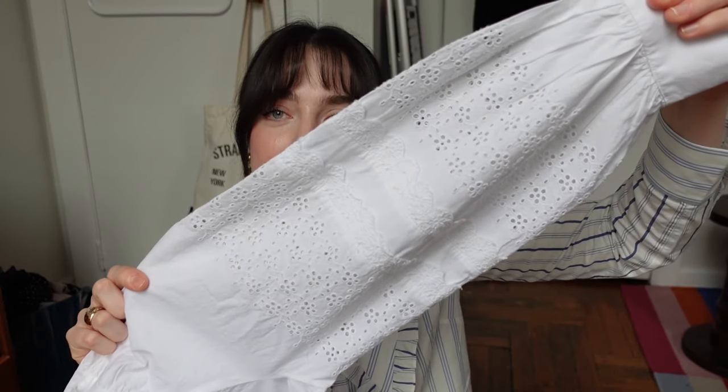The next top is also very spring/summer. I feel like I have my winter stuff down, so I've been focused on these very girly, lightweight blouses. This one is originally from & Other Stories. It also has kind of a v-neck — I guess I'm really into this cut on a blouse lately. There's eyelet trimming all around the neck, all the way to the back, down the front, and on the sleeves — the sleeves are my favorite part. I've been on the hunt for a white blouse since last summer, wanting a Parisian-style puffy blouse, and I think this is definitely it. It can go very Parisian or very Scandi — it just feels very romantic and feminine.